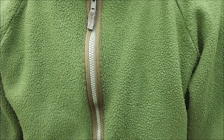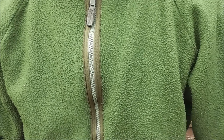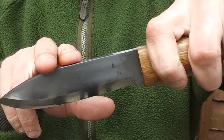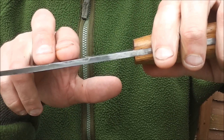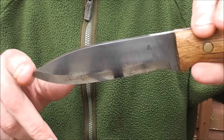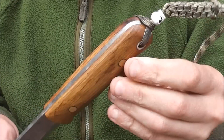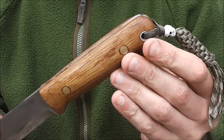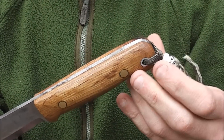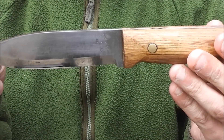I wanted to make a quick video for you guys today. As you know, I have been using the Jack Law knife made by Sandy — 01mm, 4mm thick, 22 degrees Scandinavian grind, 12cm of cutting edge, an ash handle and he put two brass pins, the lanyard hole, and then I put the skeleton on there. I just think it looks great — there's some of the specs on the knife.